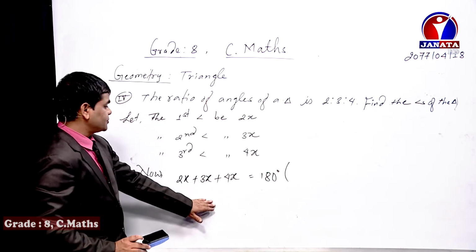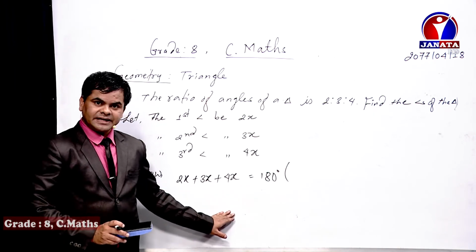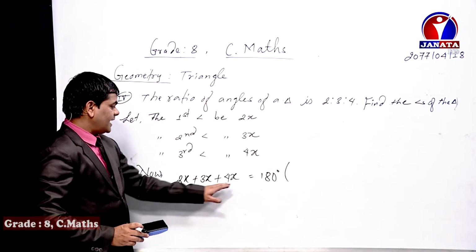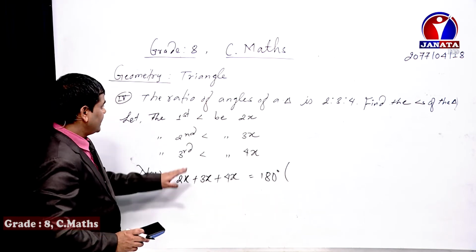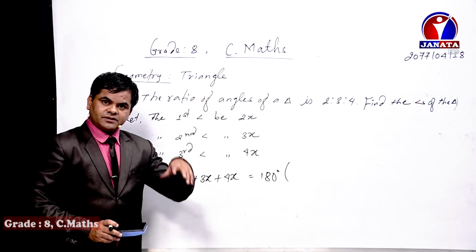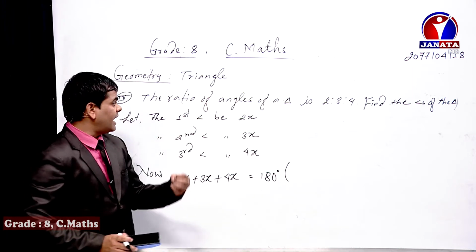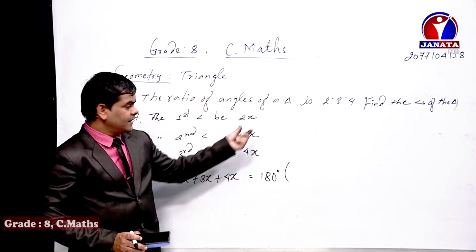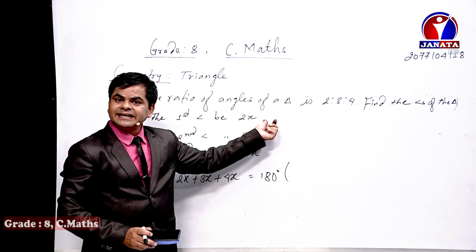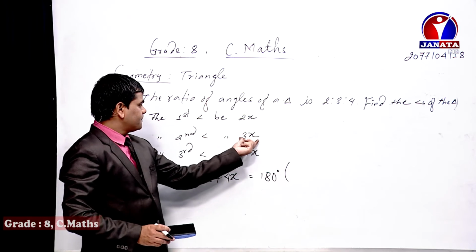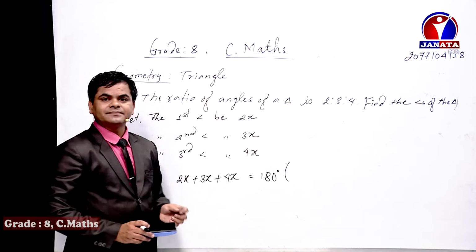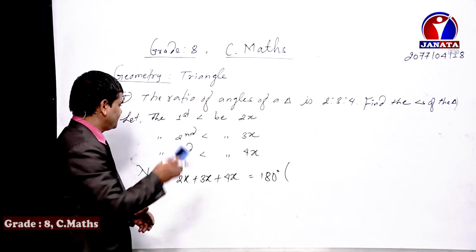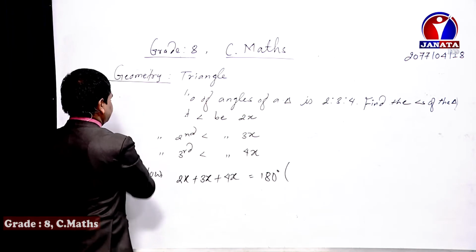So, can you do it, dear student? You try yourself, okay? I'm not going to do this one. Find the value of x, and then at last, substituting the value of x in the first angle, 2 into the value of x. Do that and get how many degrees it will be. And similarly, this one and this one. Okay, try yourself. Now let's take another question.